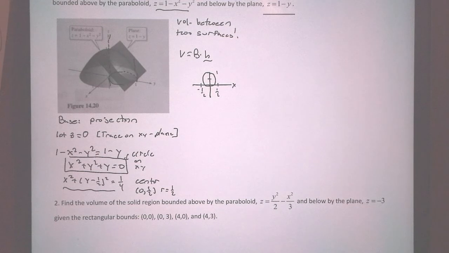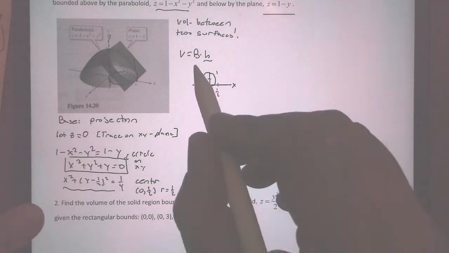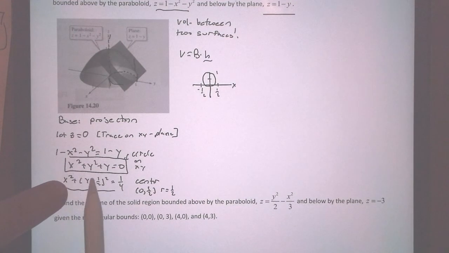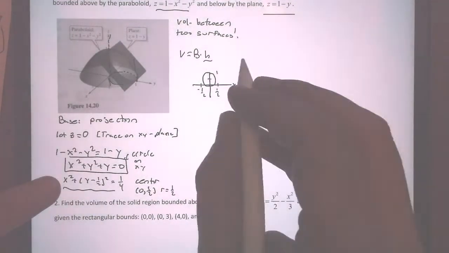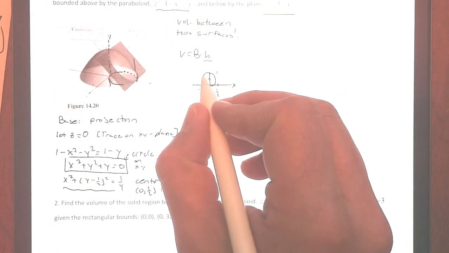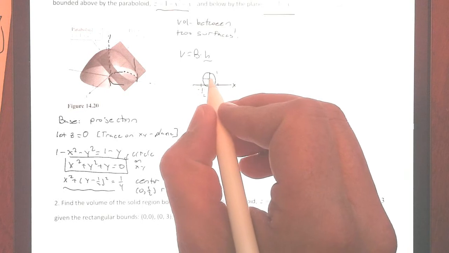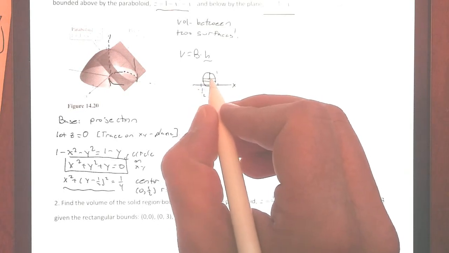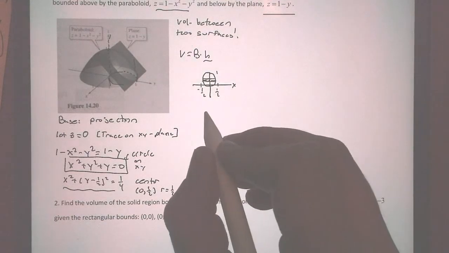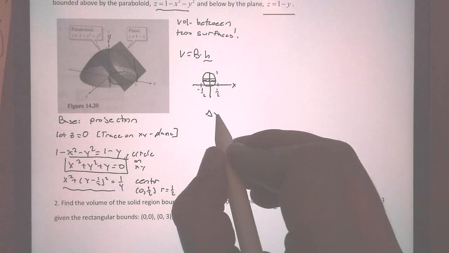So now we just have to make a choice. Do we want to go horizontal or vertical for our equation? In this case, I'll be honest with you, if I just look right here, it's a lot easier to solve for x. So I am going to use a horizontal rectangle right there. So remember, that's going to give me my change in x.